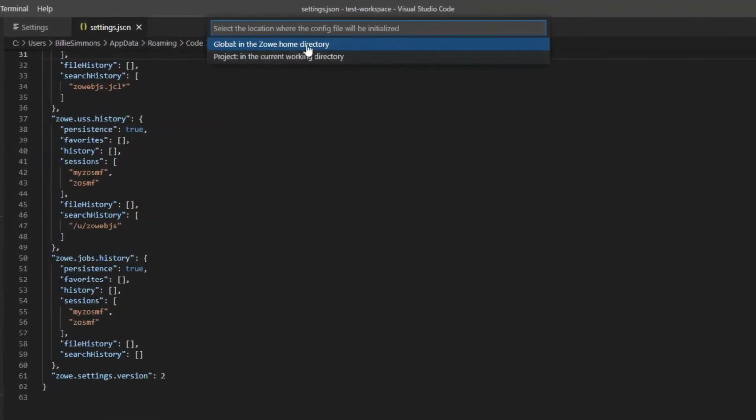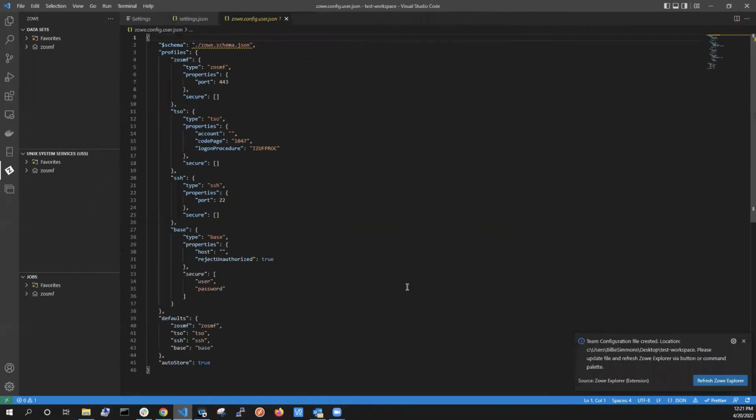You have the global option, which will overwrite what you have in your global if you already have one in place. And then you have the project level. So this will create a new one, and you see it opened it right up for us, and you get the location of your config file, and it tells you to go ahead and edit and save and then refresh Zowe Explorer, and it gives you a button to click here that you can refresh Zowe Explorer.